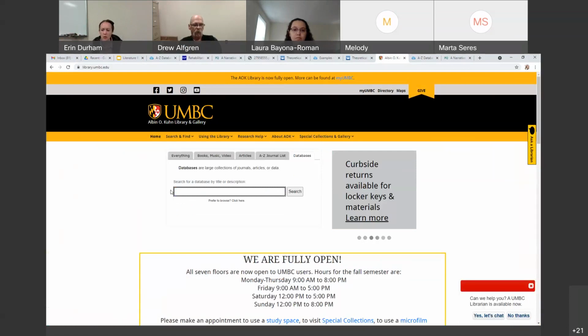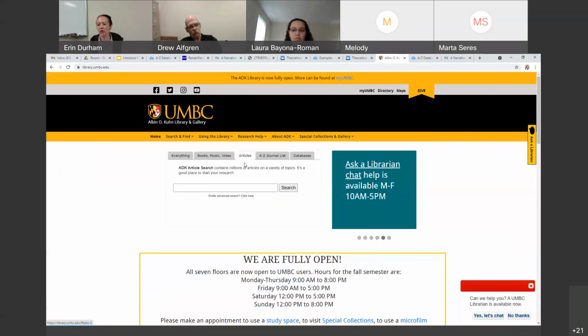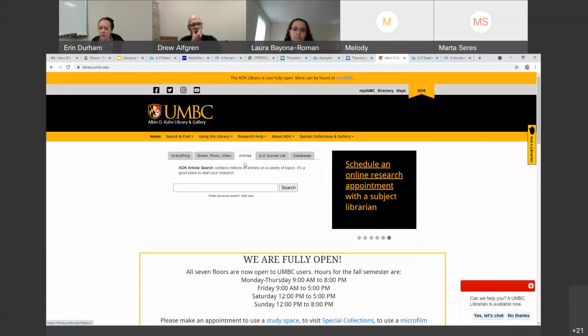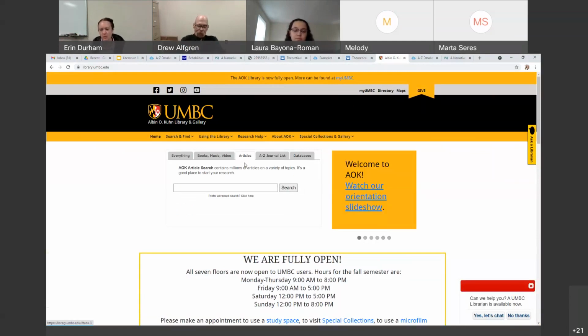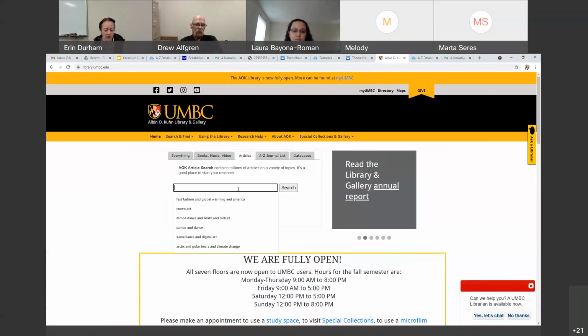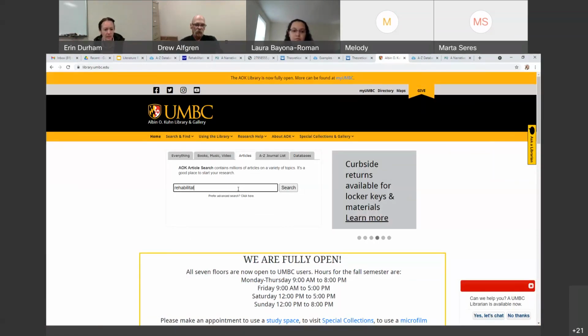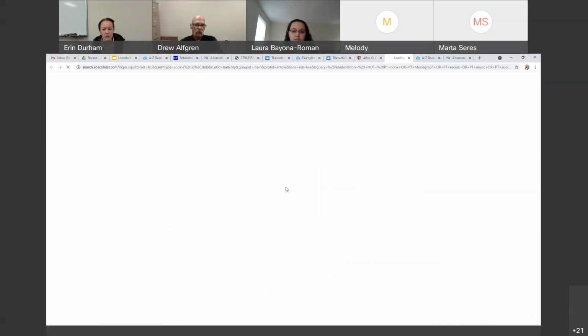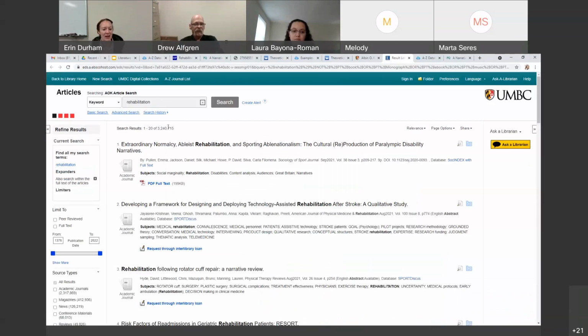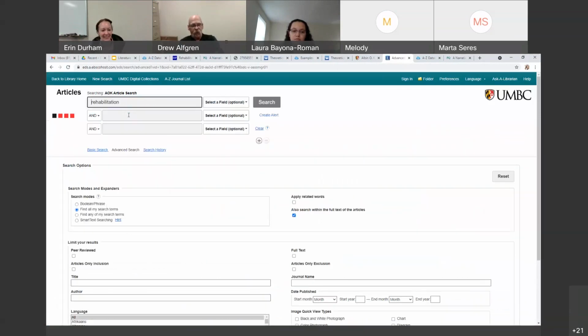But then just know, as you're looking in just the combined search, the article search is going to have most of our databases. So if you want to try an interdisciplinary combined search from most of what we have, you can put your topic in here. Right, and you can do a search. I would definitely recommend narrowing it and focusing it, right? Because you're going to have 3 million. There is an advanced search that you can do a little bit more nuanced things than just Google.